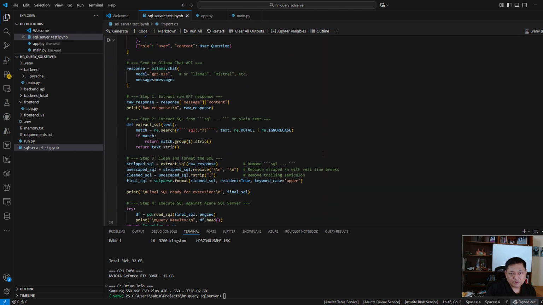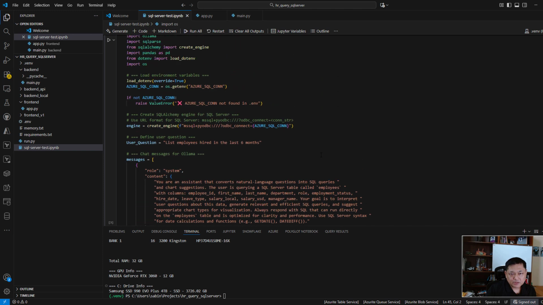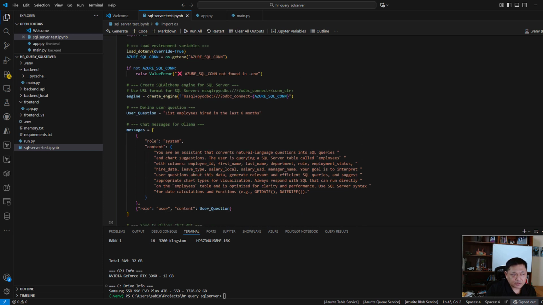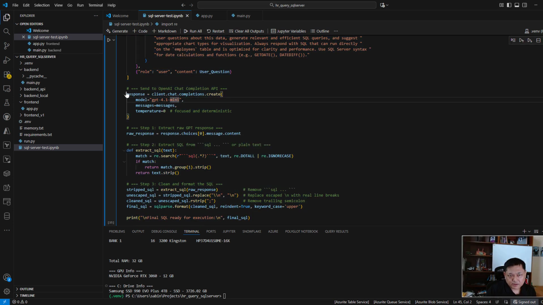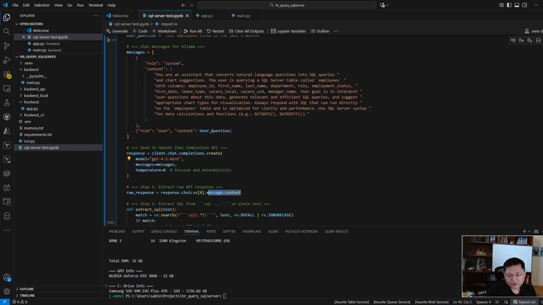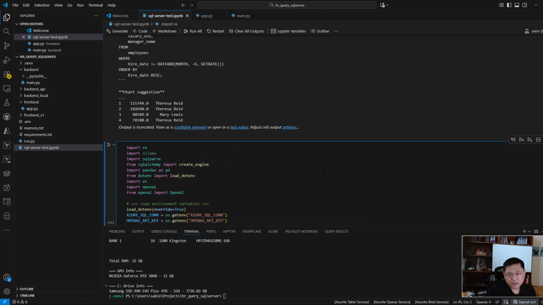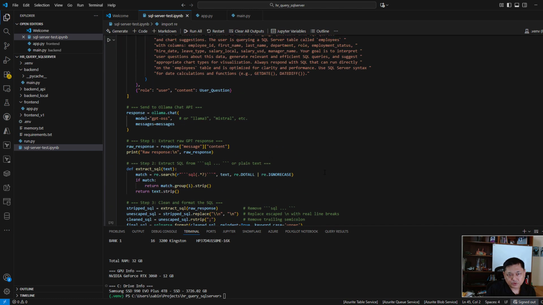Let me show you right here. This is the response. It's using a GPT model, this is OpenAI. This is the part that differs in how you do the response. This is the piece of code that is different compared to, let's say, this example where we're using GPT-OSS. That's the only difference.